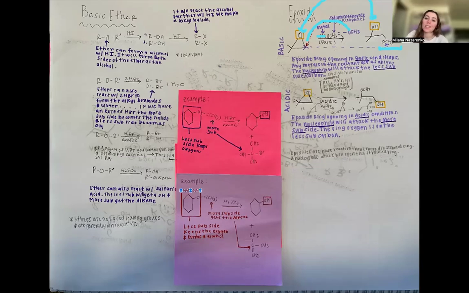Then if we undergo acidic conditions, I ended up drawing it a little bit smaller, pardon me. So an epoxide can undergo acidic conditions, which include these little guys here, HCl, HBr, HI, or water and alcohol with an acidic catalyst. So what ends up happening is our little oxygen here ends up attacking the hydrogen to break the bond with bromine. This bromine will basically be floating around until it is given the chance to attack this more substituted side. This more substituted side will be where the bond breaks, and it'll form this little molecule here. The oxygen is on the less substituted side, so the hydrogen will attach to that.